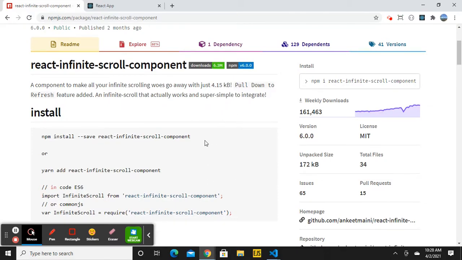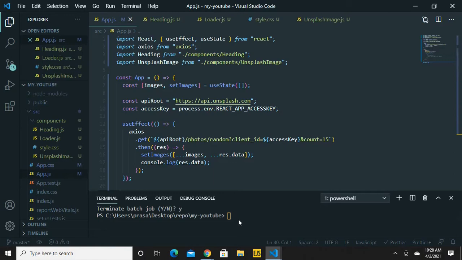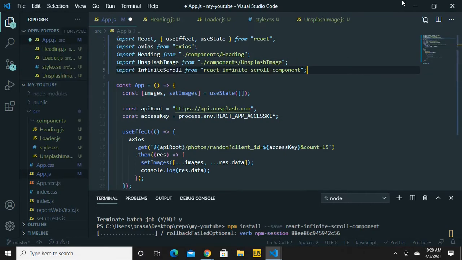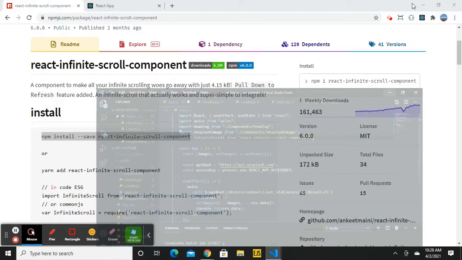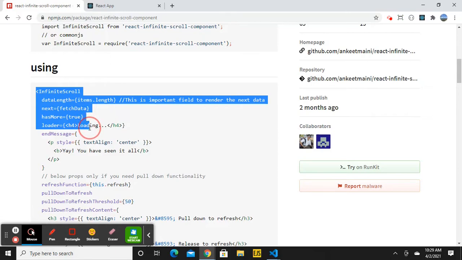So we are going to use the React Infinite Scroll component for our loader. Let's install it. In the meantime, let's import it, as well as, if you see here, we need to copy exactly the same.